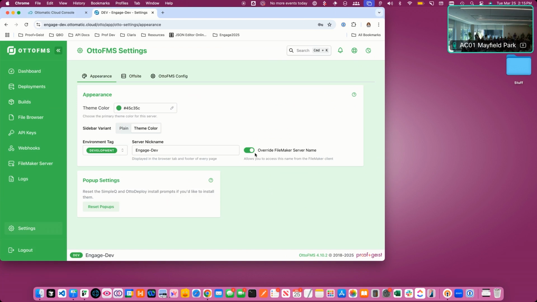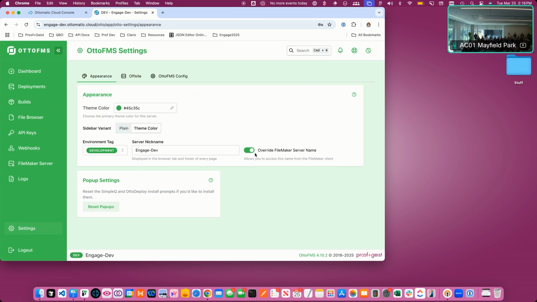But then my friend decides, I don't like dev, I'm going to do something else. And they change the name on me, and dev is no longer there. And I was counting on that. And now dev doesn't know it's dev, and bad things happen. That's why this feature was produced, so that Auto won't let it change. So if someone goes into the admin console and changes the server name, Auto will say, nope, and change it right back.